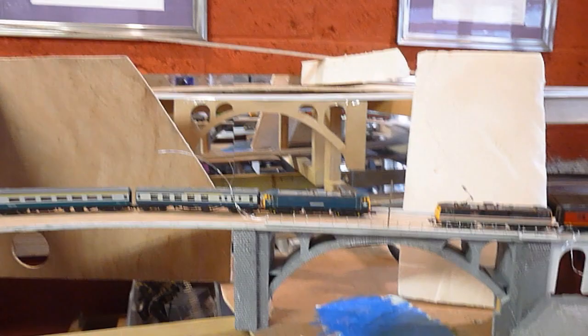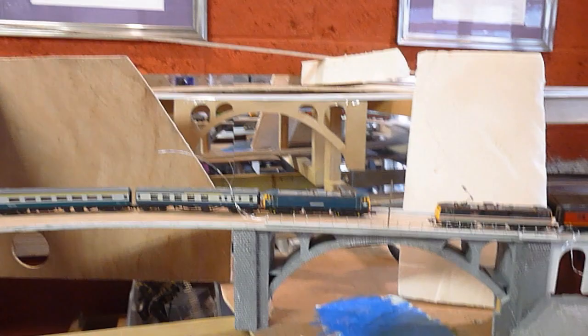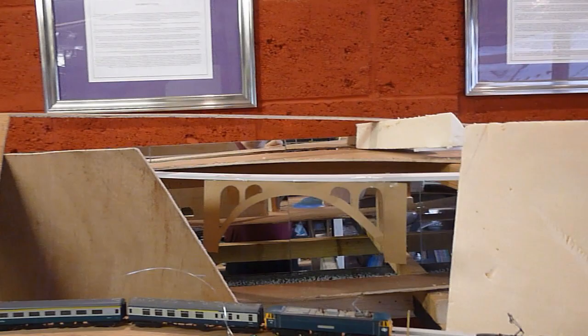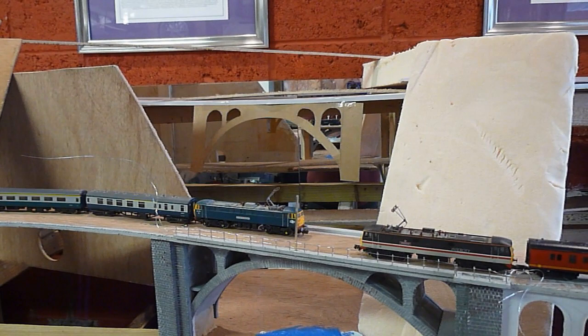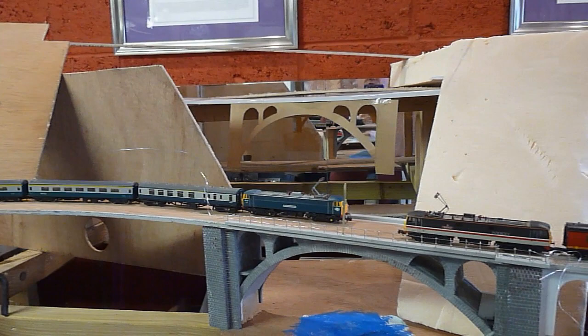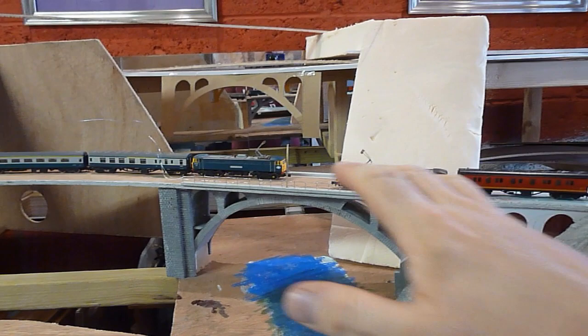At the back there, you can see there's a cardboard cutout that I use for the front. I've now placed it up there to get an idea of where the next bridge is going to go. Right at the top you'll see there's a bit of plywood just there across the back - that will be the top level of the layout. If anybody's familiar with Wassam in Switzerland, it's where the Gotthard route, the northern ramp up to the tunnel, goes past the village. It's the place with the white church where the railway goes past three times, so I've kind of got the inspiration from there.